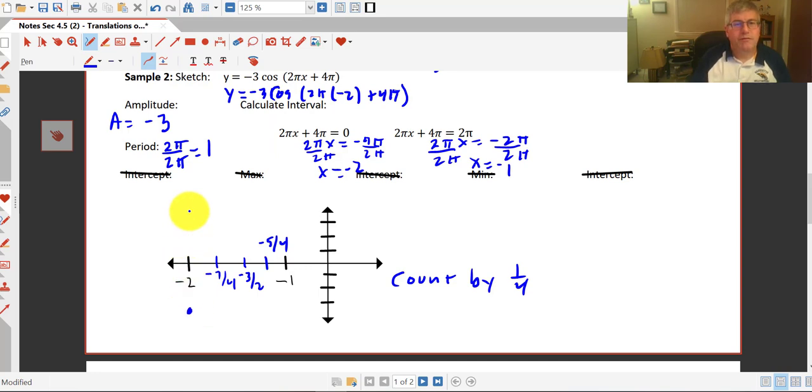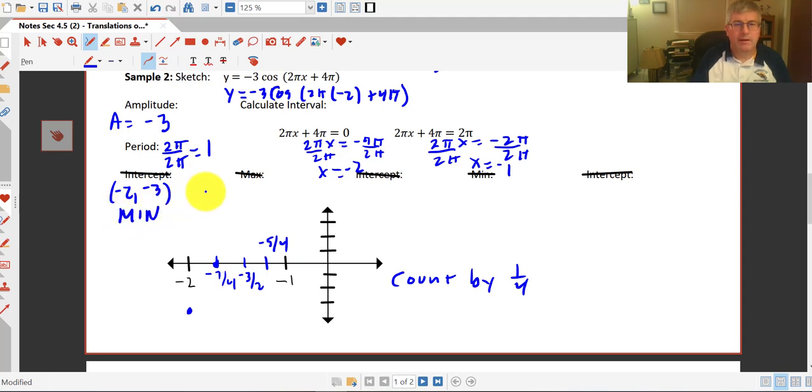So we've really flipped it. Normally it would be 1 or negative 1, but now it's negative 3. And then follow the process for our cosine curve. Our first period would always be 0. So that works out well. So our first point, I might as well plot that, was negative 2, negative 3. That was a minimum value.